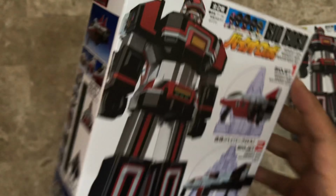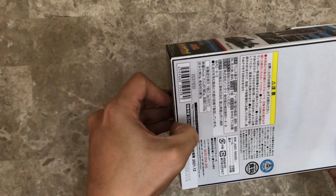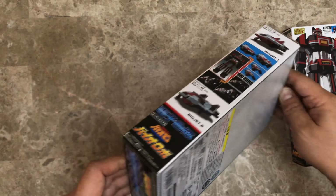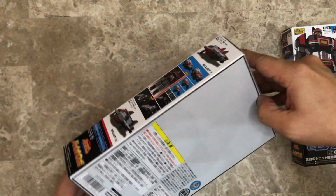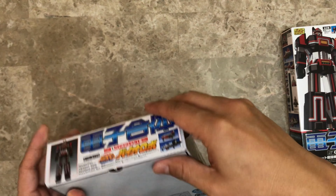Those are the heroes. And again, you can open it on the top by pressing it down, and also on the bottom, to unlock the box. It's like there's a lock, a lock pad. You need a slight force to open it.